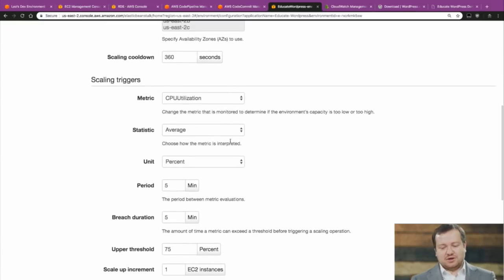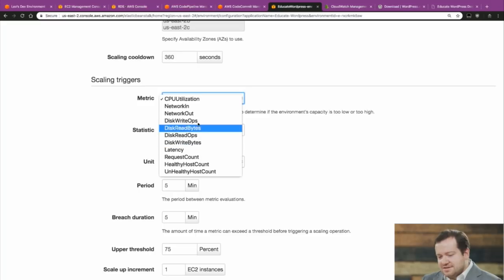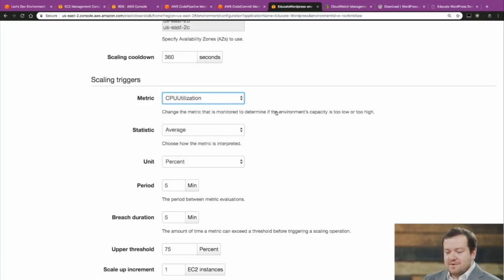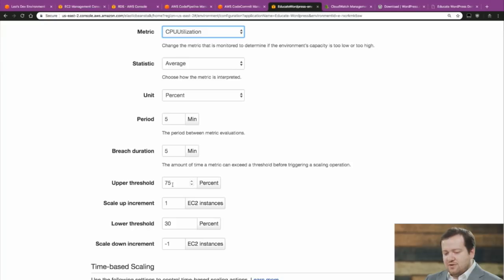And then you set up the scaling triggers. This is when it decides to scale up or scale down, right? For your metrics, you could use healthy host count, latency, or how much network traffic is going out of them. I did CPU utilization. Basically, I'm saying that if the average CPU usage in a 5-minute period is over 75%, and that's the average across all my instances, so let's say I have 3 instances right now, it's going to add another instance.